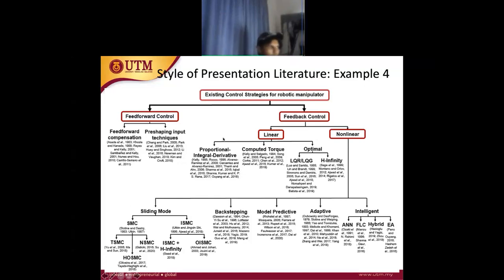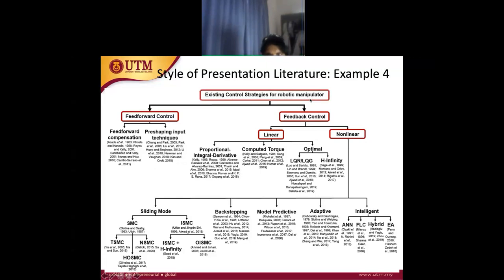So you can see the flow of the idea. These are the same themes that you will go through basically. You know already the application or the area that you're looking for. What area are you looking for? As I said just now, is it the PV system? Is it the smart grid system? Or maybe robotics application? So you know already what application, what area of interest you're looking for.